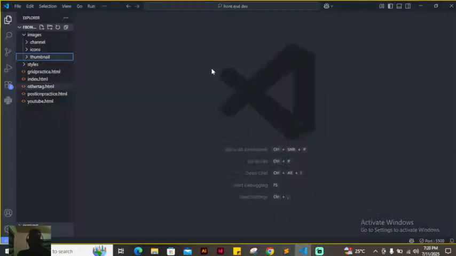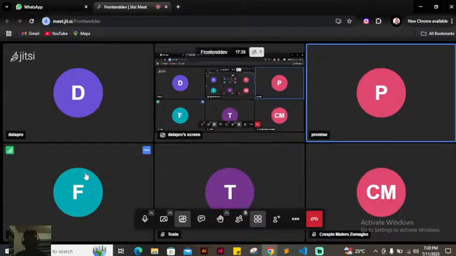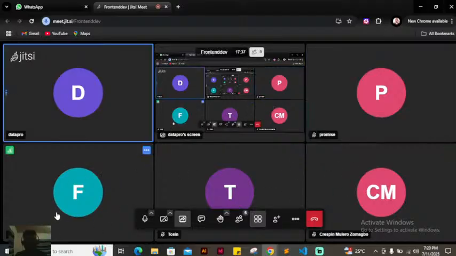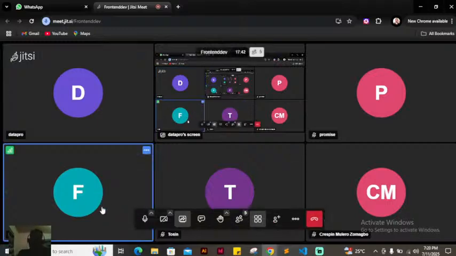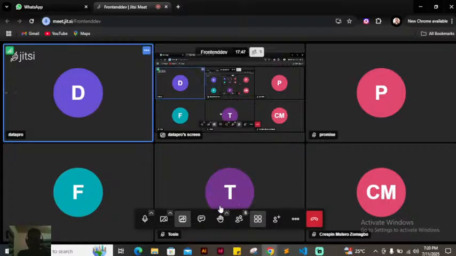Do I have anybody that is coding along with me? Do I have anyone coding along with me? Hello, can you hear me? No, I'm not coding along. Fola, you're not coding along, right? No, because this is new now. Where is Shane? Shane has not joined this group. He's the only person that is missing here right now.